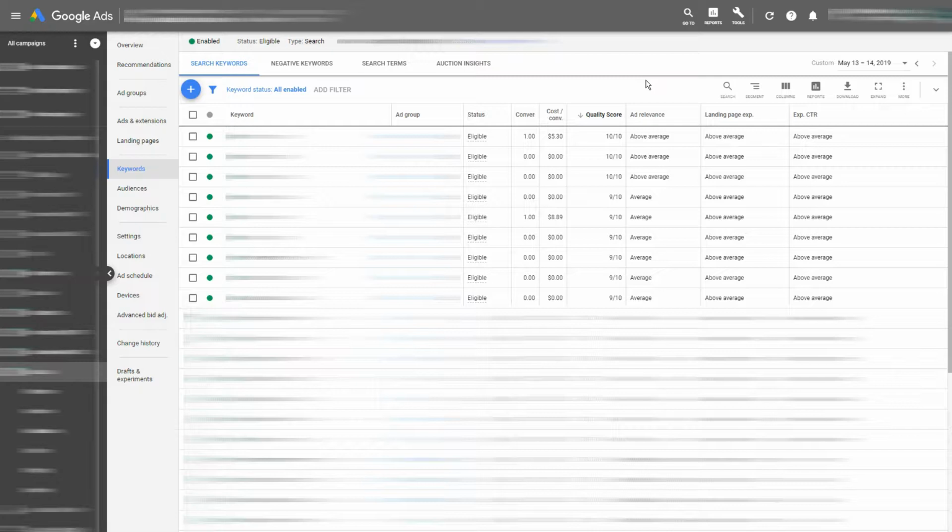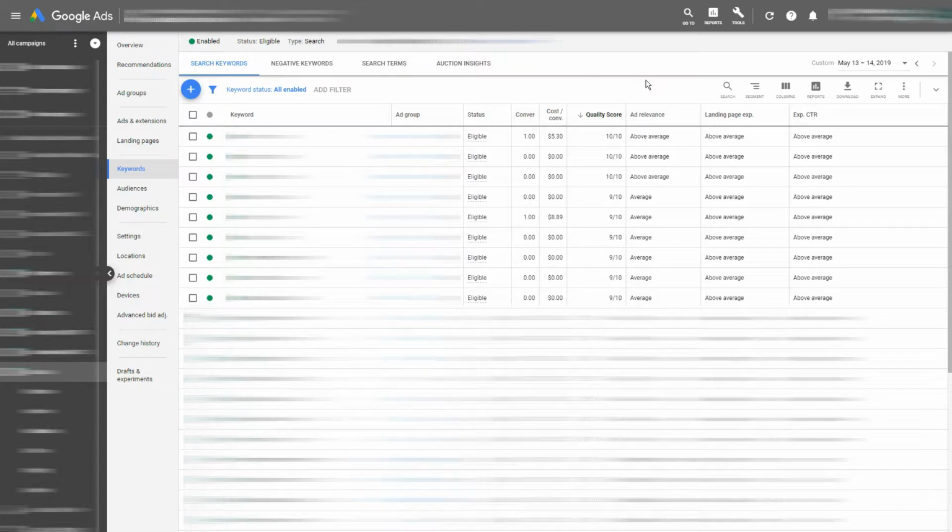And then there's expected click-through rate, which is a little bit harder to control. But a lot of the time, if your ad isn't very appealing, or you're not bidding a high enough amount, or a few other different factors, you won't get a very high expected click-through rate. So it's also historical. If you have an old account that's been poorly managed, it can be tough to get that expected CTR back up. So that's a little bit harder. The other 2 are much easier to fix. Expected click-through rate is a slower burn.